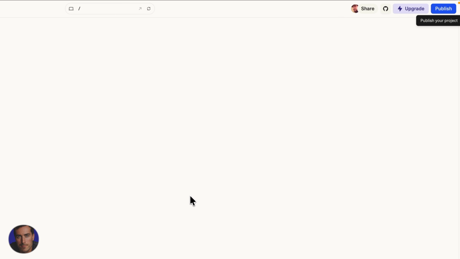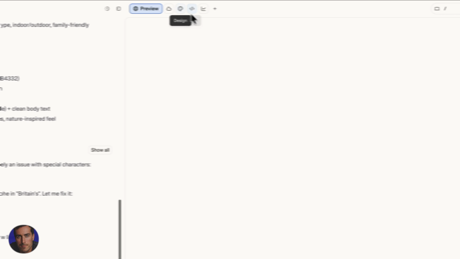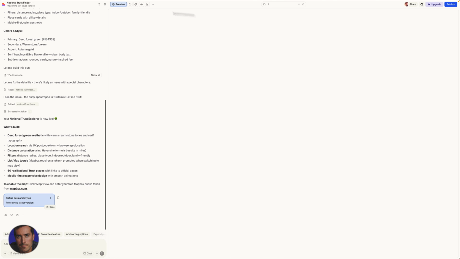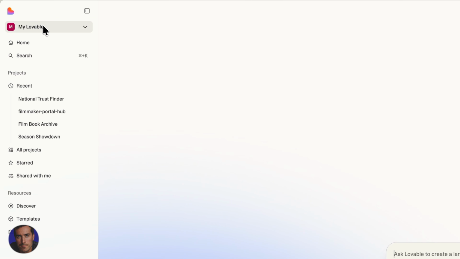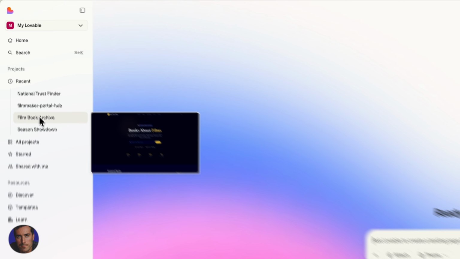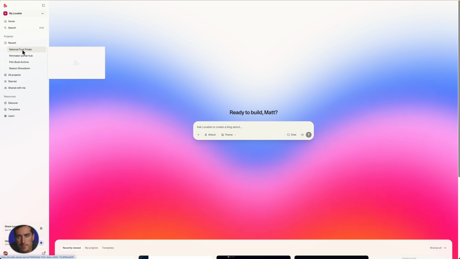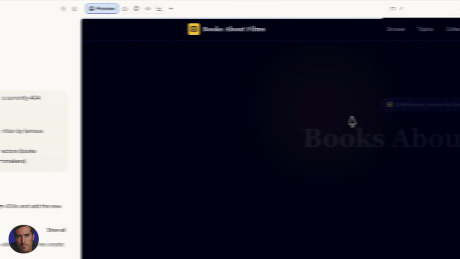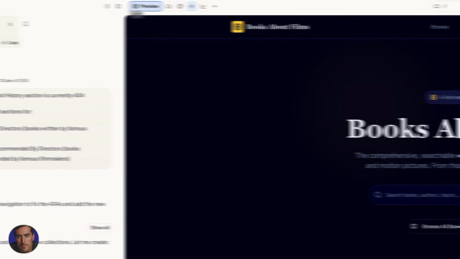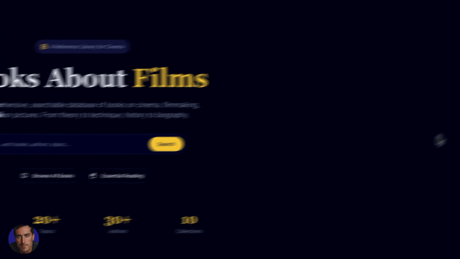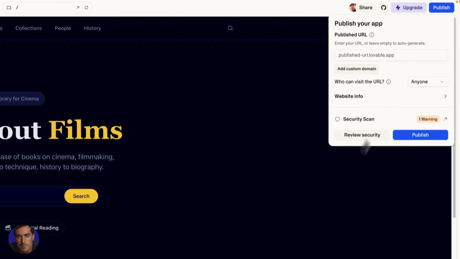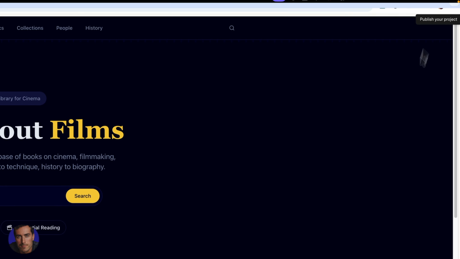But the easiest way I've found to actually export and actually get this code, so you know you've got the code, and again it's not opening the code. In fact, I'll show you a different project because for some reason that one's being a pain. Let's open the film book archive. Okay, so here we go. So we see the code right here. In fact, code's not opening on that one either. But the point is, here's the site. You can publish. Here's the project anyway. You can publish from there.